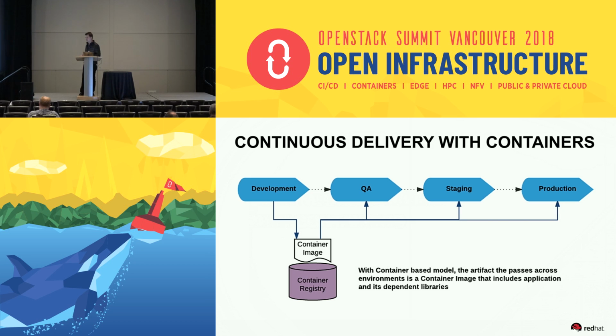With the shift to DevOps, you're able to rapidly deploy new updates into production in a matter of minutes or hours. And so as a result, you could actually go back to step one all the time. And in this case, always going back to development, generating a container image, N+1, and then pushing that new version with a security update to QA, to staging, into production. Right? And so you're deploying that whole container image through the process every time, even for security updates.